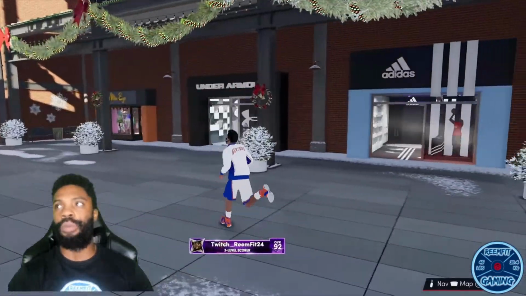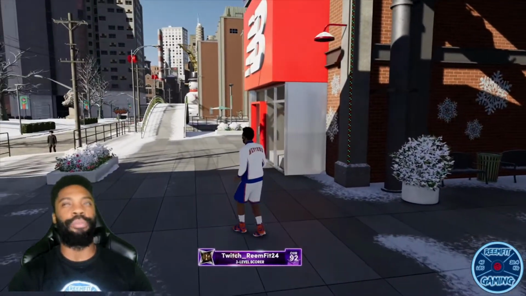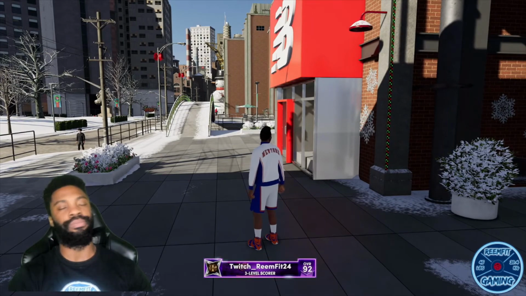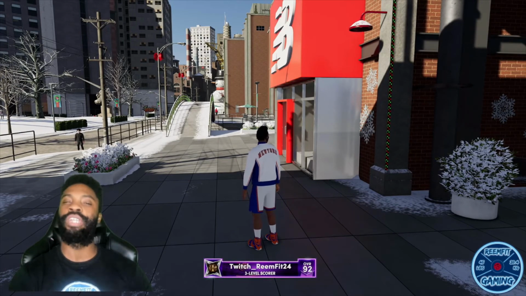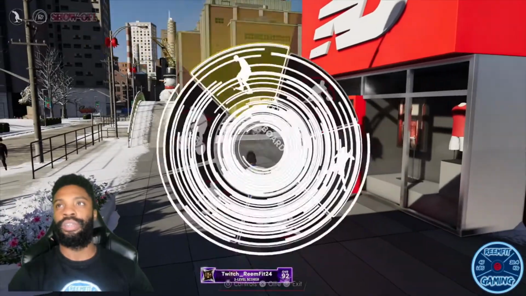You have your Under Armour, your Adidas. Also the Ego is where you would go to buy the clothes for Whacking Wednesday, so you get double rep. So pay attention to that. You have your New Balance. Finally, my board comes back.